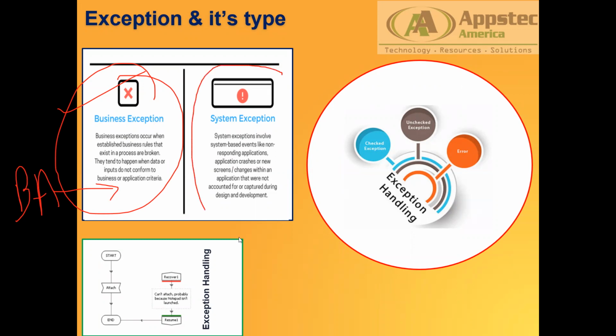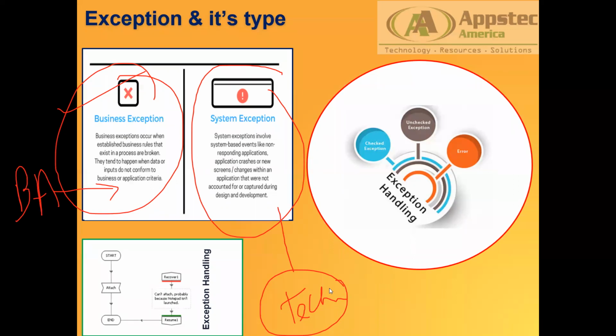Application or system exceptions are generally dealt with by the technical team, because a business analyst might not be aware of all the technical nuances. So the tech team is accountable to define all the system exceptions, whereas the BA is accountable to work with the corresponding RPA stakeholder or the client to get all the exceptions defined. All right, so now let's understand what a business exception is in RPA.